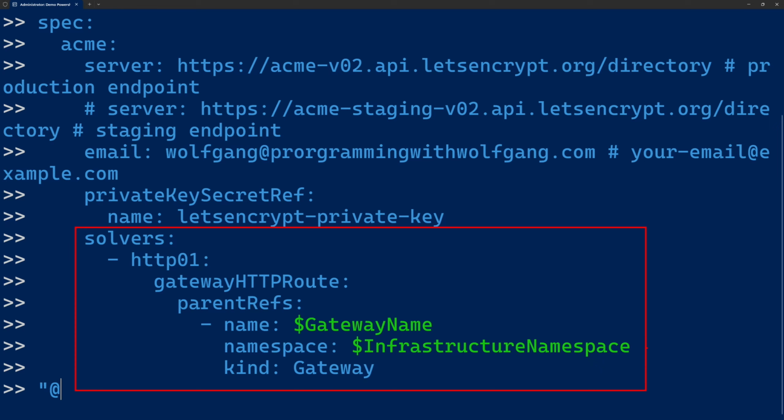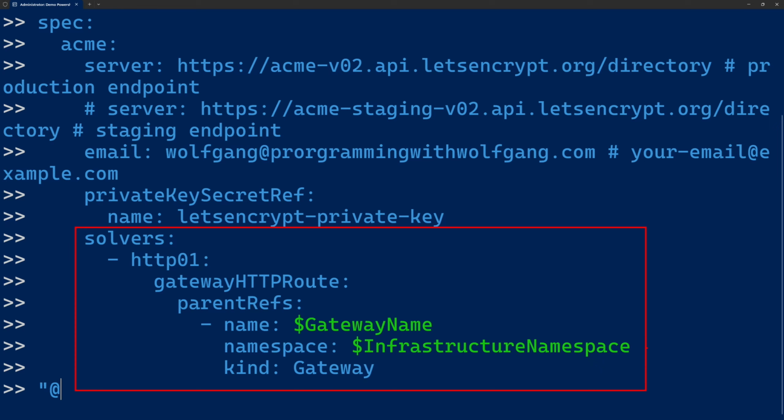So in this case, Let's Encrypt puts a file into a well-known folder or address, and then Let's Encrypt checks this folder. Since I own the URL, it will go to my cluster into the folder where I have put the file. And this way I can prove that I own this URL.